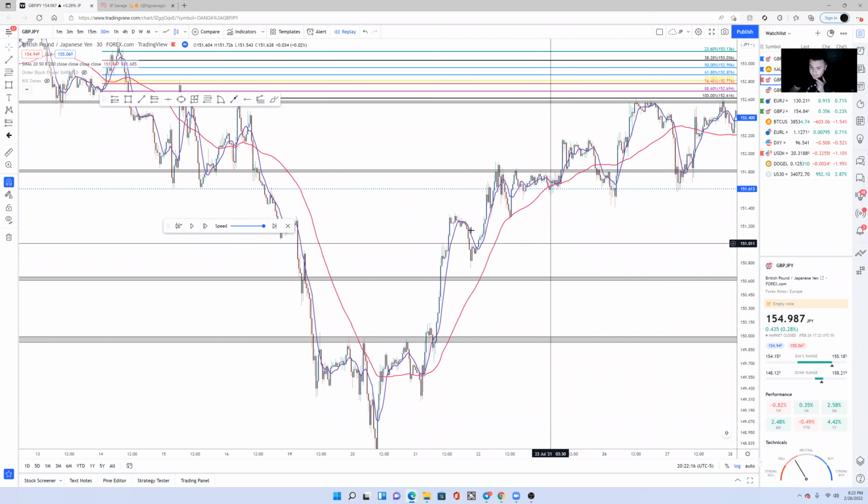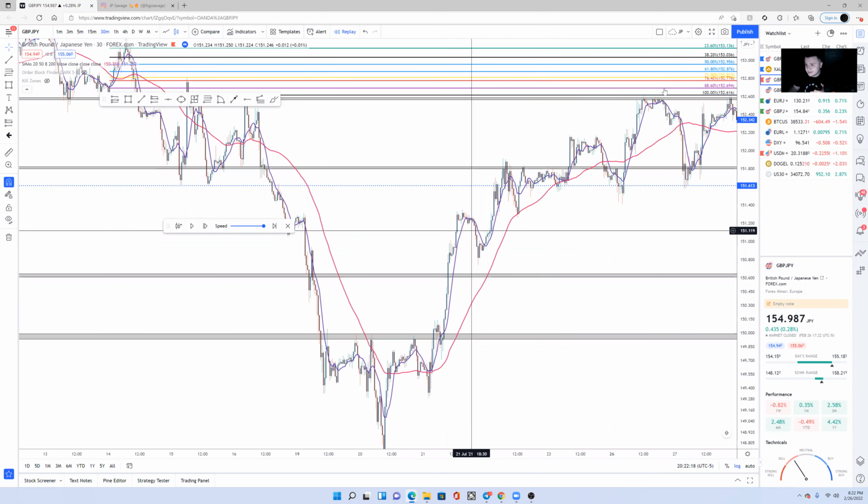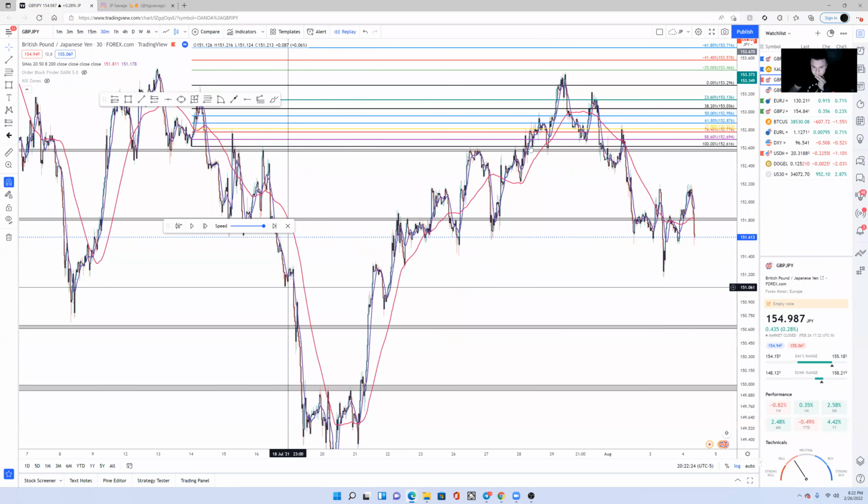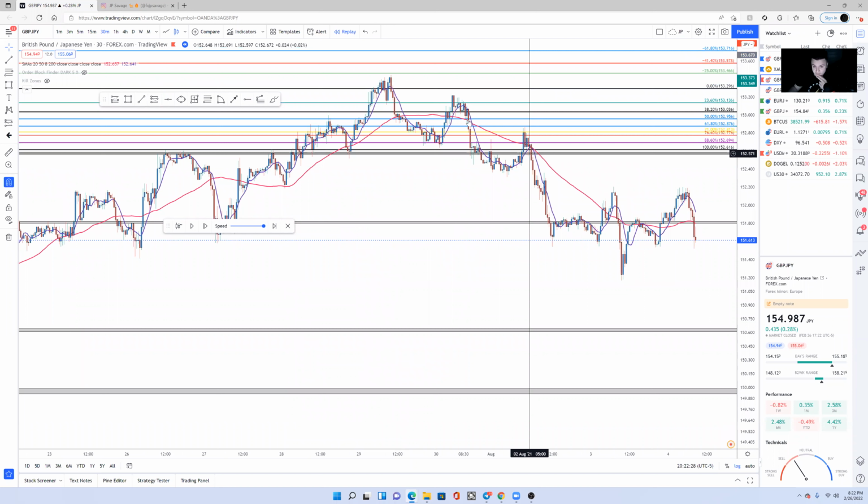So as long as price keeps trading above the 8 SMA and the 50 SMA, you're happy in your buys, right? But then guess what? Price over here started closing below the 8 and the 50 SMA, as well as over here. And we started getting drops. As you guys can see, the 8 SMA follows. So as long as you're holding that 8 SMA, you're okay. Once you break that 8 SMA, you're like, okay, something might happen. And then if you break that 50 SMA, most likely you want to get out of that trade, because at that point there's a potential reversal happening.